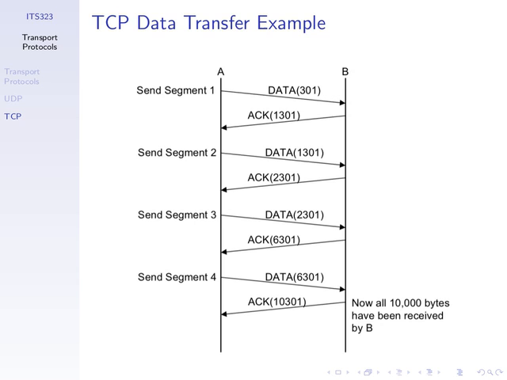Potentially what it could do is something slightly different. If this was small, maybe 100 bytes, it receives it, saves that 100 bytes, doesn't send anything, and then shortly later A sends 200 bytes from the application. TCP may decide to send all 300 bytes in one segment. So join the two messages together and send them in one segment. There's nothing to stop that from happening, and therefore B would receive all 300 bytes at once.